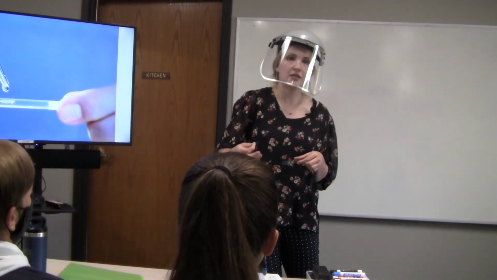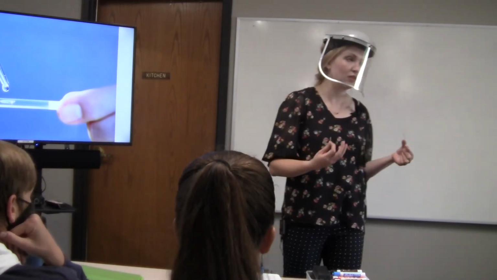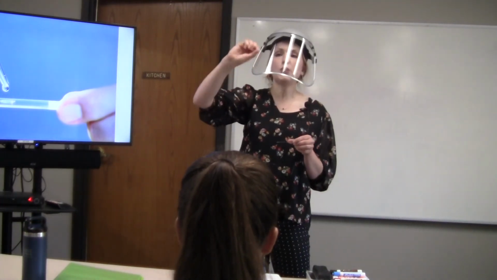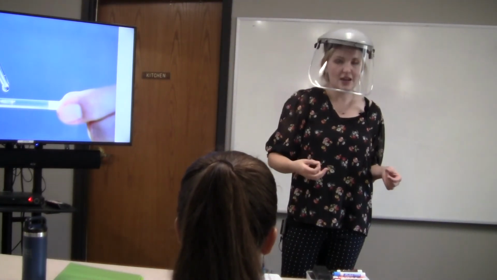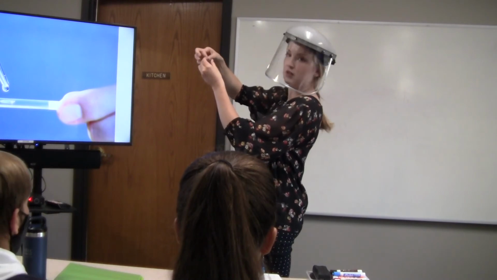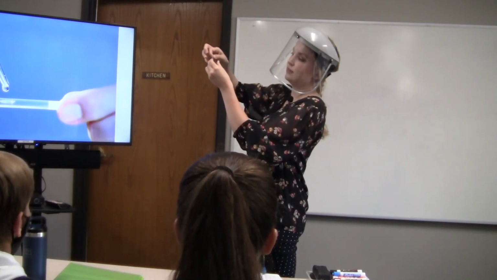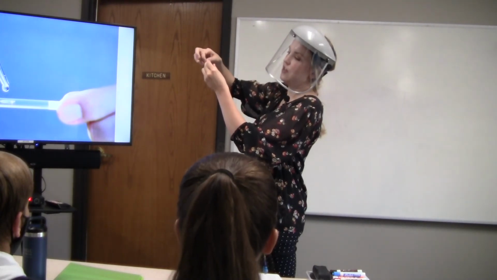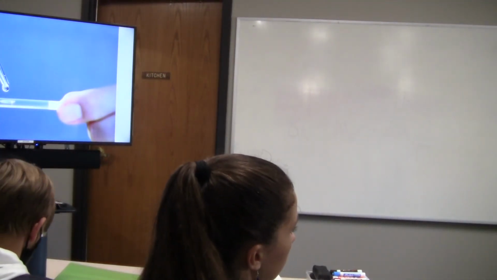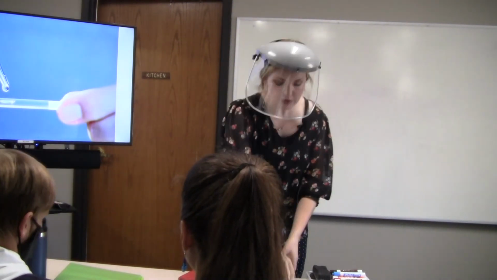Now you can use something that is no longer living, like the onion, because it's now been plucked from the plant, so it's no longer living. Or you can make a wet mount out of a drop of pond water. When you go to put the cover slip on, your goal is to try and not get air bubbles. How you do this is you create a hinge point with the cover slip, and then you slowly, so you don't just come in straight down and plop it on, but you create like a door, like you pretend that it's a door opening and closing, and then you gently hinge it down and drop it. And that will create fewer air bubbles. I won't promise you won't get any, because there's some finesse to it, and it requires some experience sometimes, but you will try.